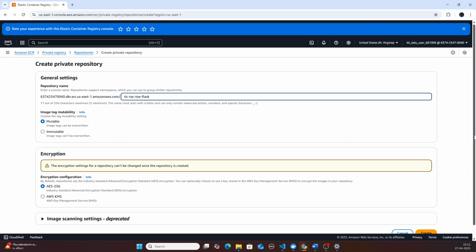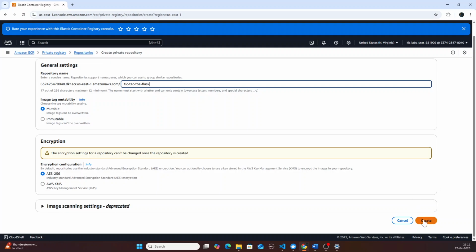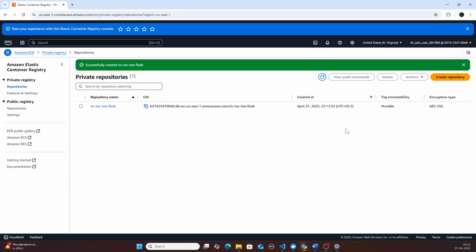Keep the rest of the things default and click on create. So our repository got created.